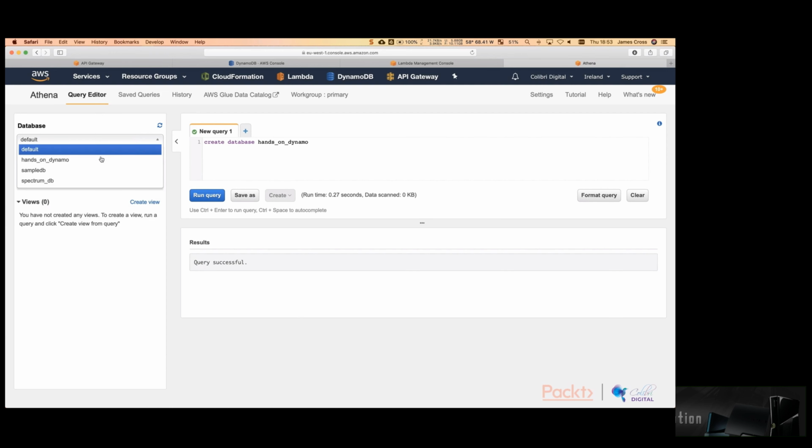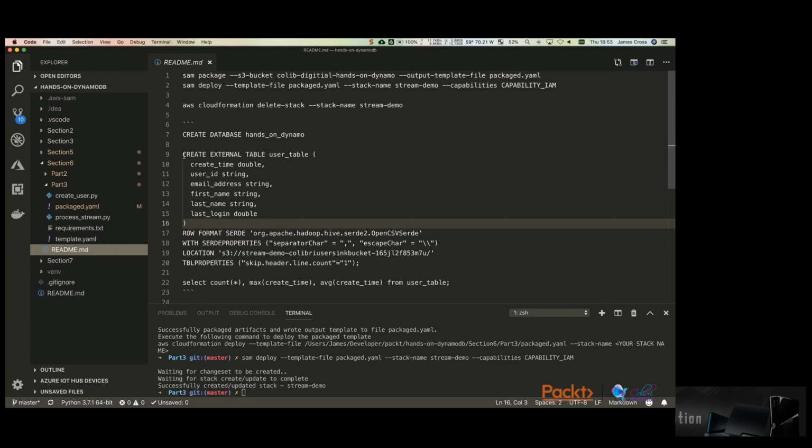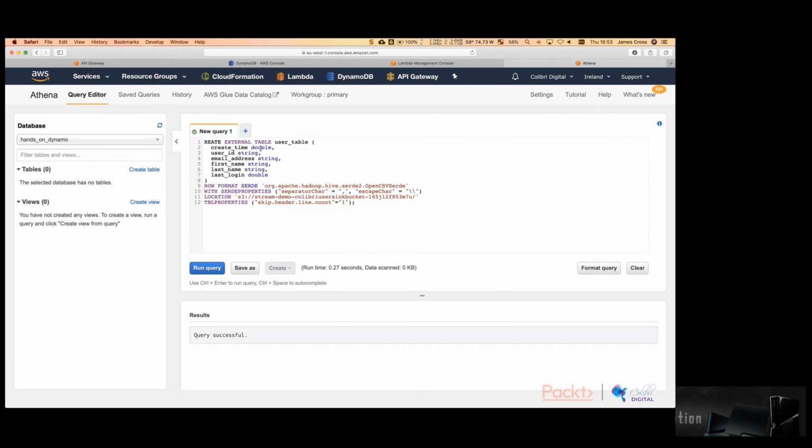And you can see the database picker on the left hand side here updates. And now we want to create a new table. Now I've already written the query to do this, and I'm going to walk you through what each line means. So I just paste this in here. Helps if I get the first character.